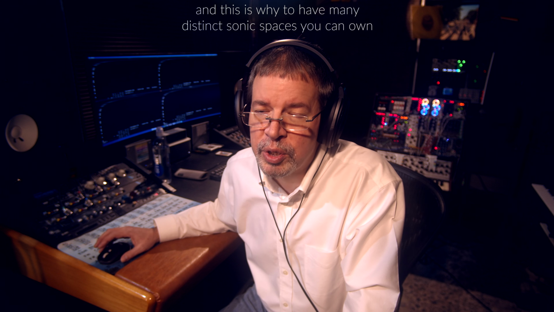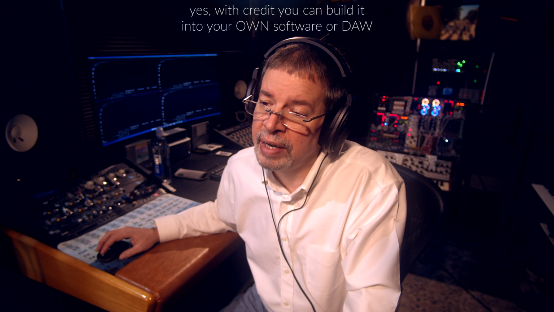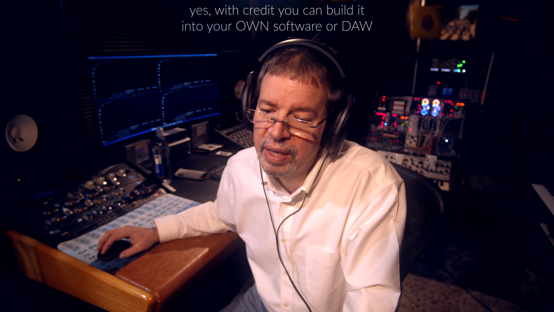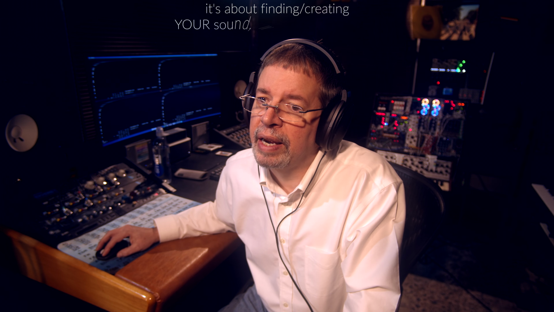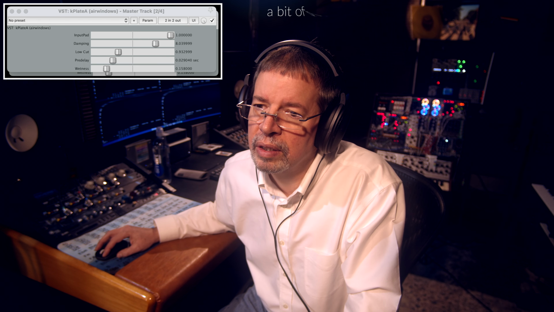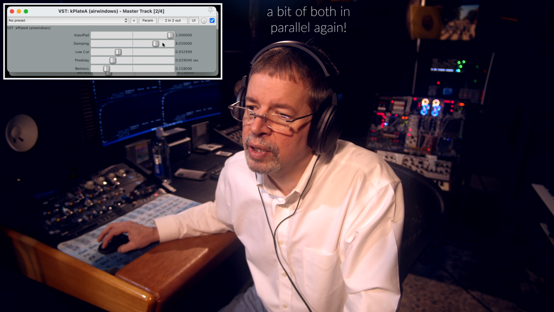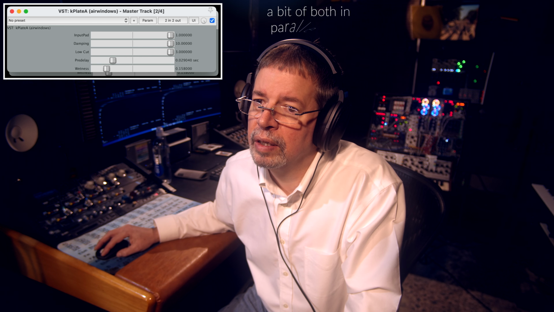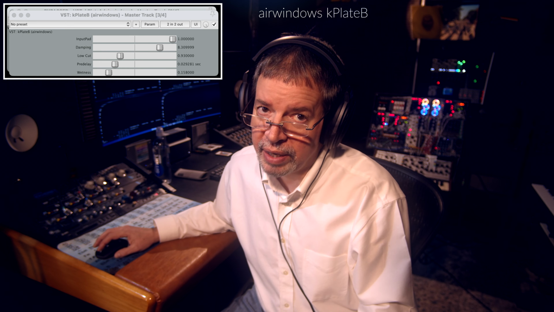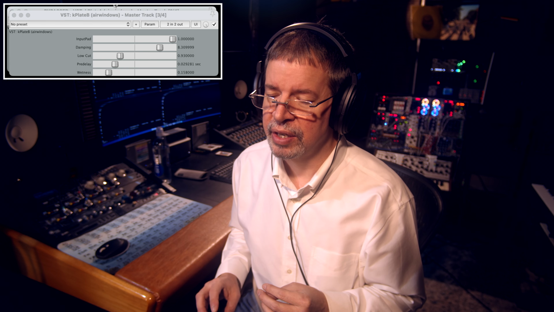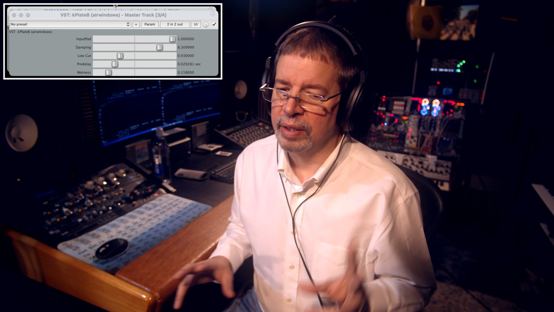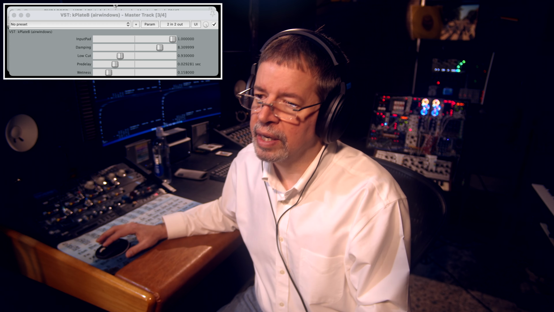Here's the thing, since Airwindows plate reverbs are free, open source, MIT licensed, and you can have them in all different kinds of formats, which is better becomes sort of like, you can try something like plate A for a sort of deep, long kind of thing. You can go with plate B and not plate A for the sort of atmospheric kind of thing that you might want, where you've got a space around things. It doesn't have to be loud.